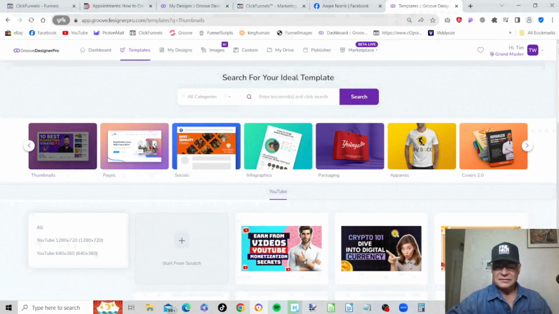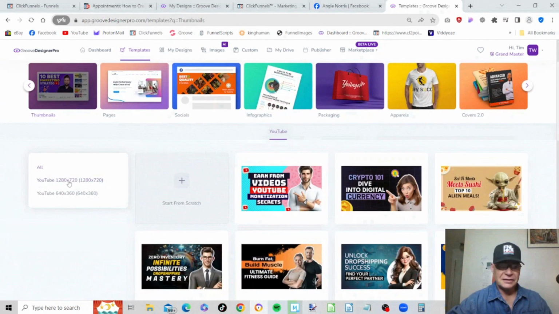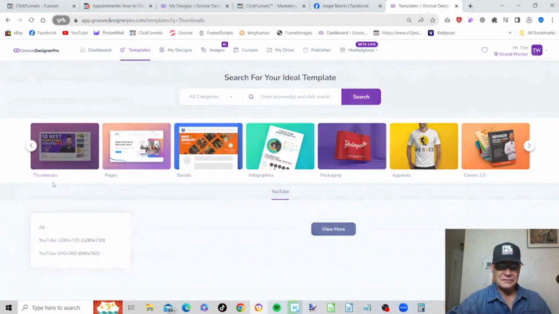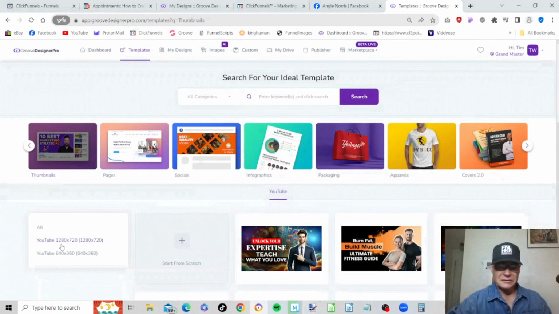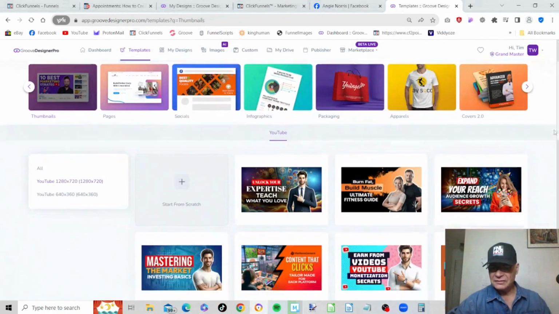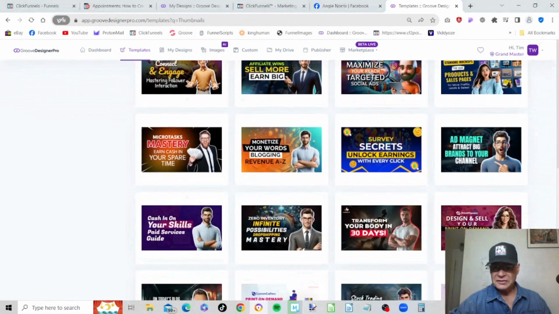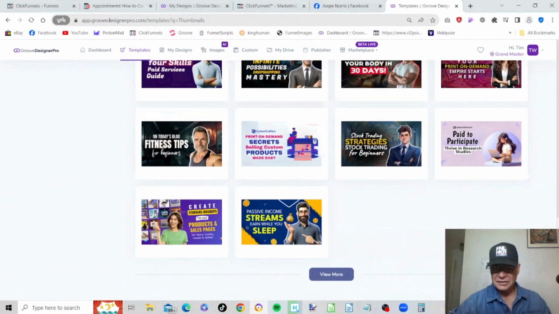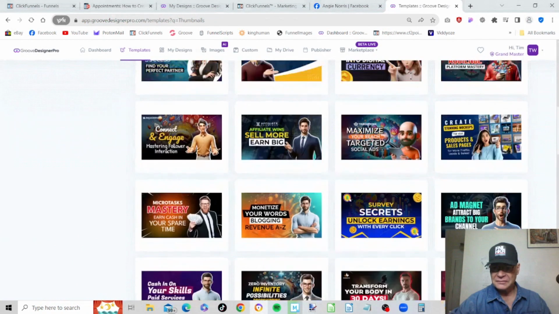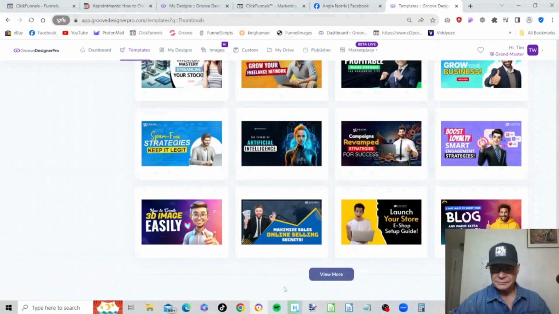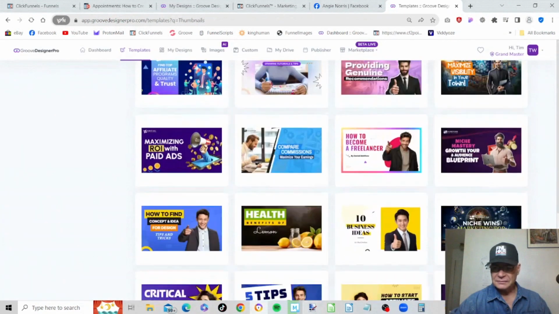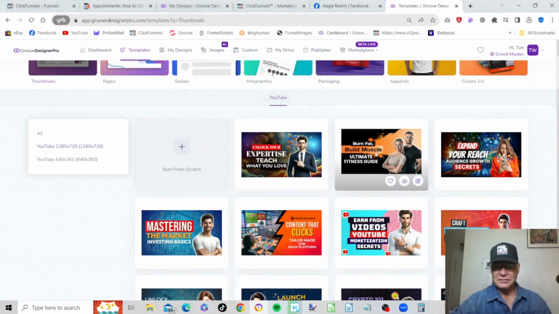And as usual, we see a bunch of templates. You'll notice here we do have some sizing choices that we use to filter it. I always go with the 1280 by 720. Again, we have a bunch of templates here that we can choose from, or we can use as inspiration to start from a blank template. And it works either way. There's quite a few in here if you keep on scrolling down, and even more. Your choice here is to start with one of these pre-built templates and then remove or add to it as you want. You can also use these as inspiration.